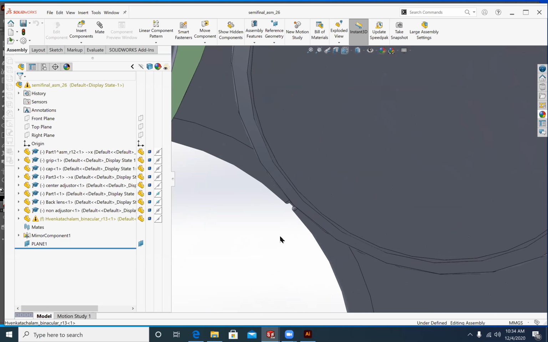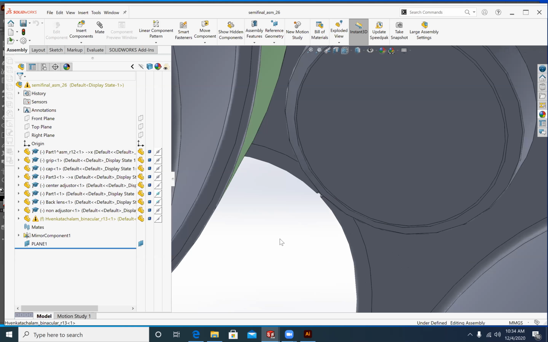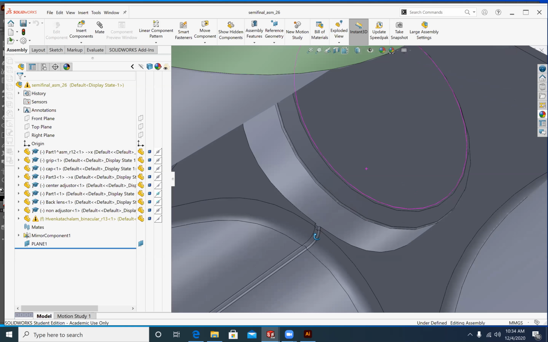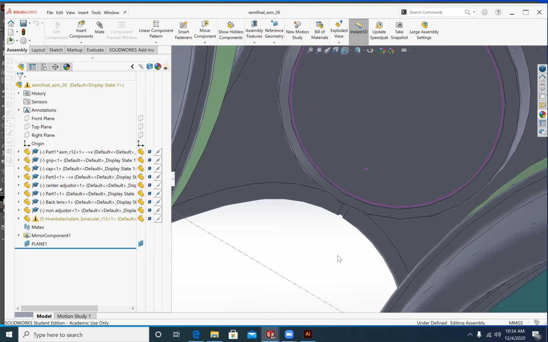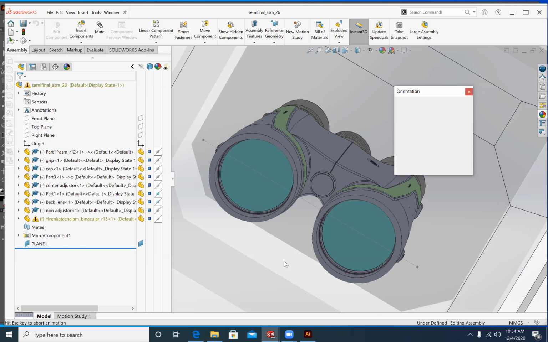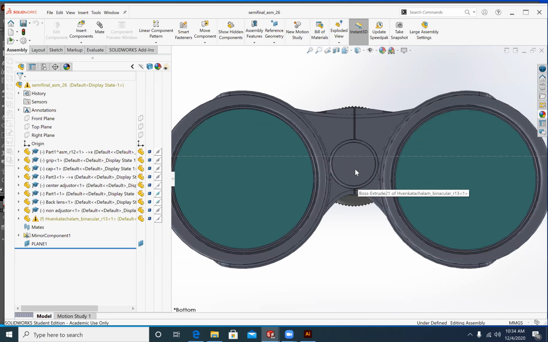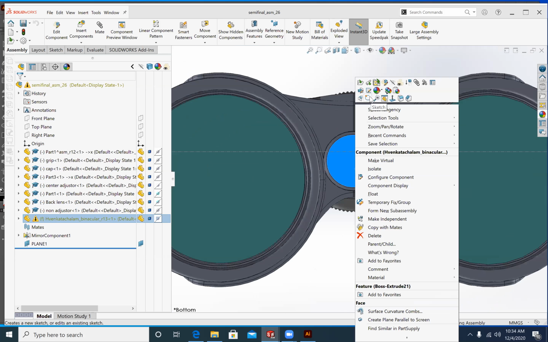Interesting. I don't know. You can check if it's a flat plane by zooming up and looking at it from straight down, like a bird's eye view, to see if it looks perfectly flat. Or an easier way, right click on that surface and see if you can make a sketch on it.